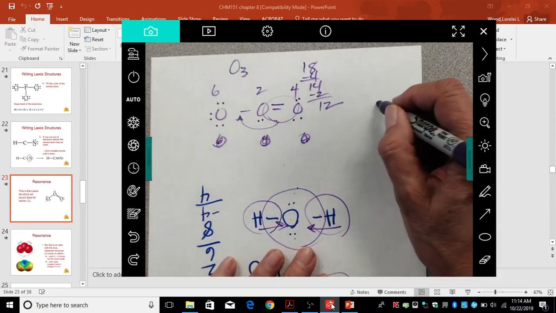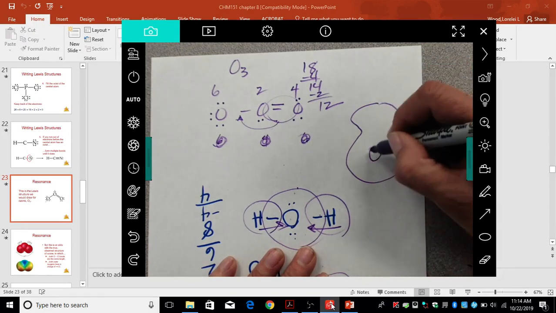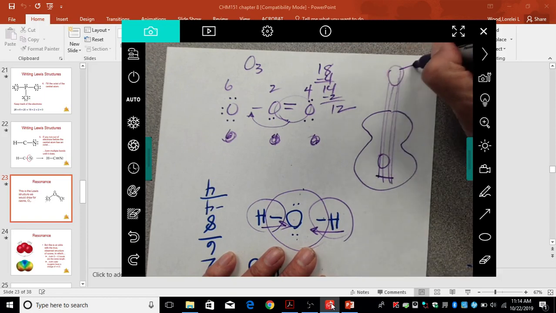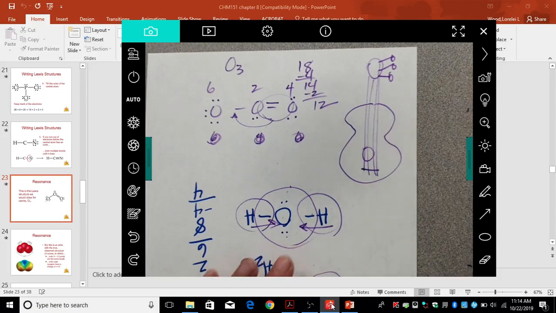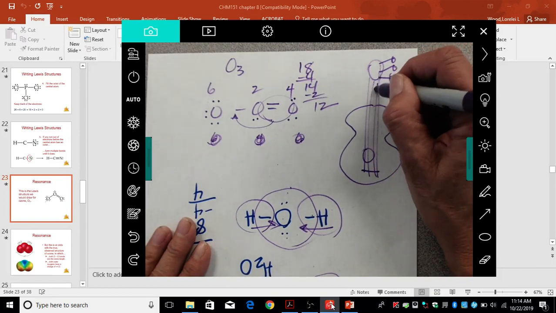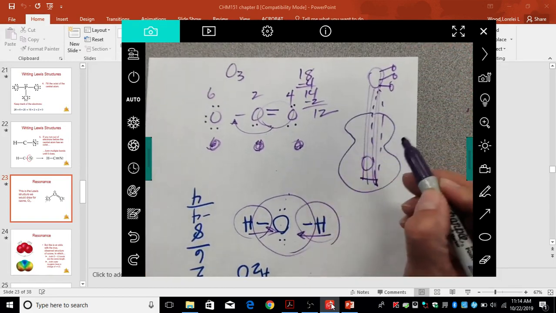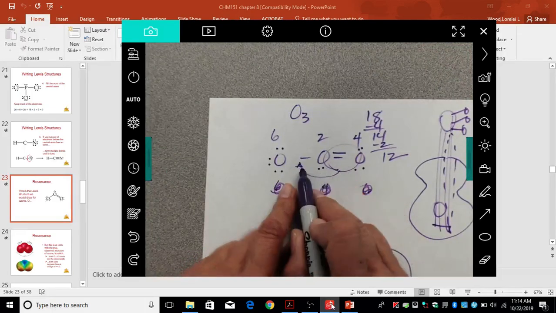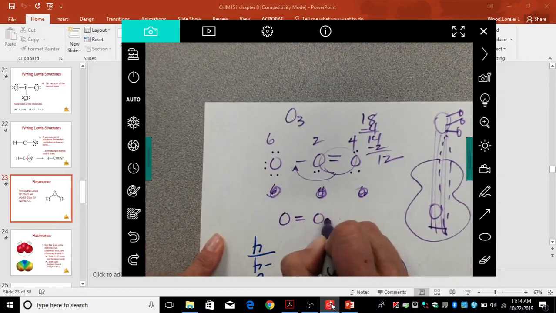For example, if you were a guitar player, and here's my really bad drawing of a guitar, and you've got the strings that go across the hole here, and you got the thing that has the frets on them where you tighten the strings. When you pluck one of these strings, what would you see it doing? It's going to vibrate. So it's going to go this direction and that direction multiple times. It's going to go back and forth. That's exactly what happens in a molecule. That double bond can move back and forth. So there are two different resonance forms. That's one resonance form. The other resonance form would be that.